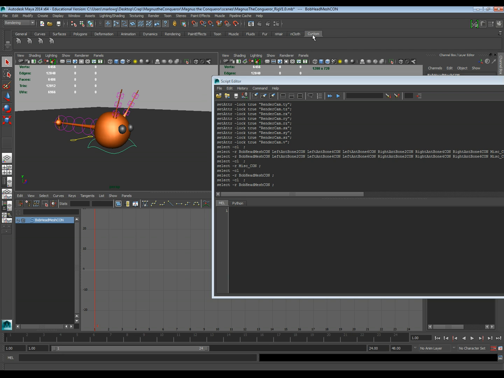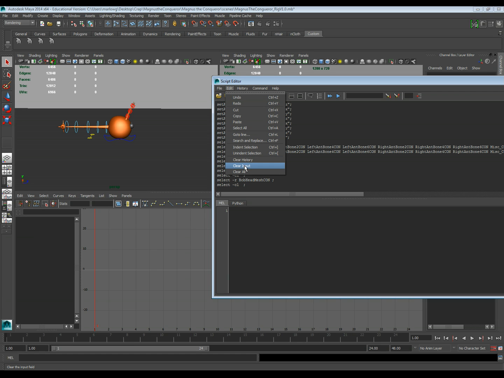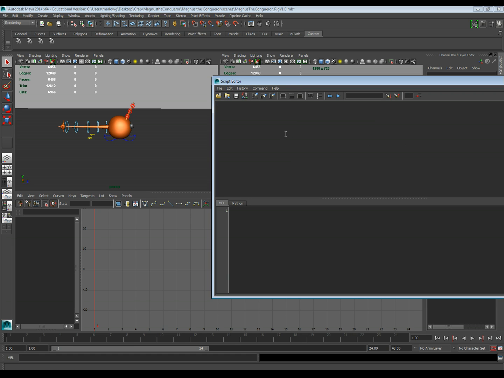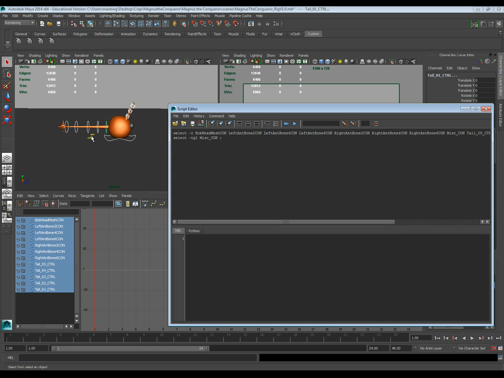So we're going to create a custom button that selects everything we want to select. The way I usually do this, I clear everything out, so I make sure that I'm not accidentally selecting the wrong thing. So I clear all, okay, and then I just select everything I want, and then hold Shift and deselect the thing I don't want. Okay, so now this is actually the script to select everything except for the yellow, which I could have done differently. I could have just very carefully not selected the yellow piece or something like that, but this works as well.